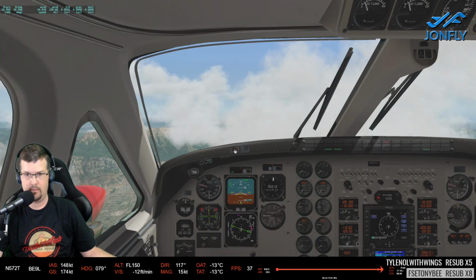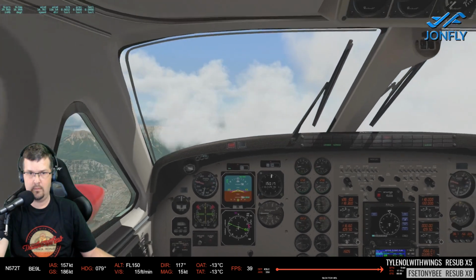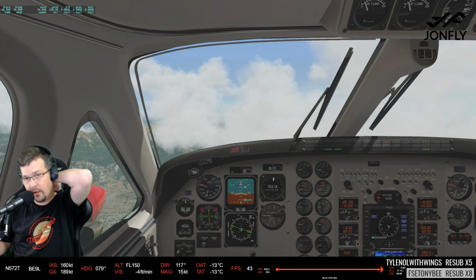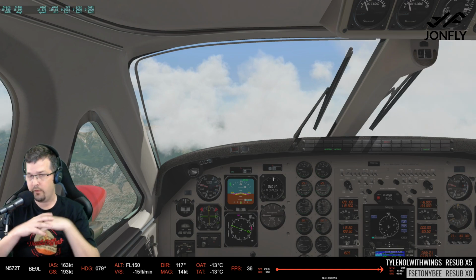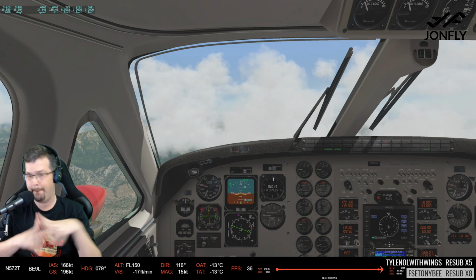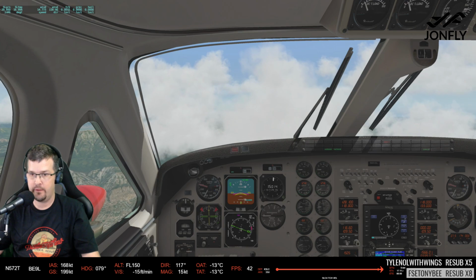It's 132.2. How is X-Plane tracking location on ForeFlight? ForeFlight talks to X-Plane or P3D. Tango, connect Salt Lake City Center 132.25. 132.25, 572 Tango.